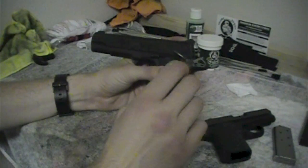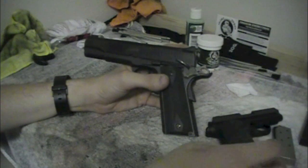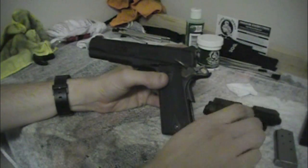Great shooters, both of them. I recommend either one of them for range guns, actually. Surprising out of this, I know.